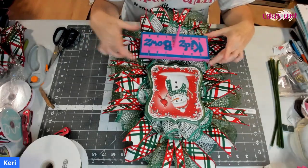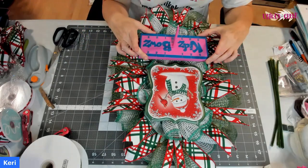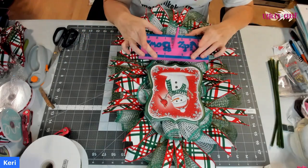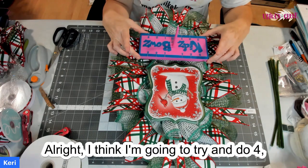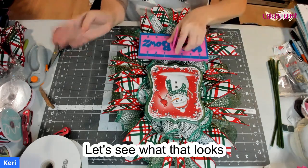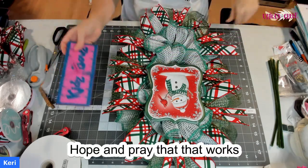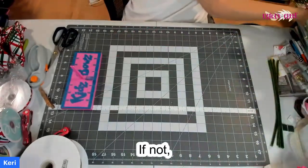And I think we're just going to do 4-inch. Let's see. 4 and 3 and 2. Alright, I think I'm going to try and do 4, go down to 3, and then go down to 2. And we'll see what that looks like. Hope and pray that that works. If not, I'll just redo it.